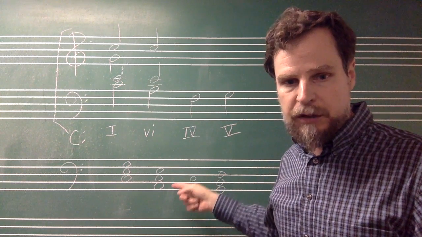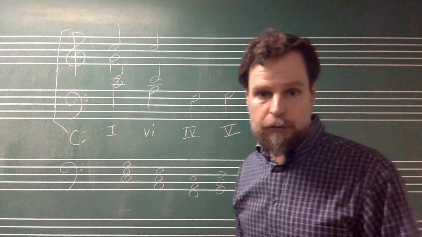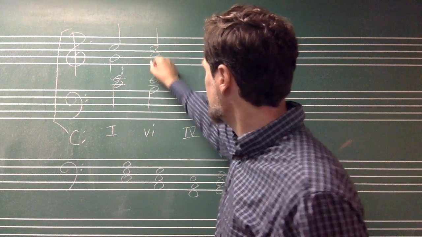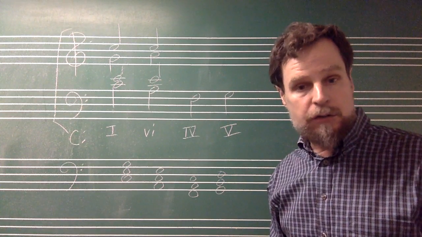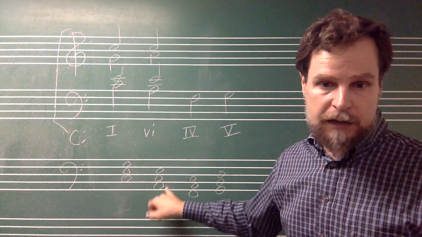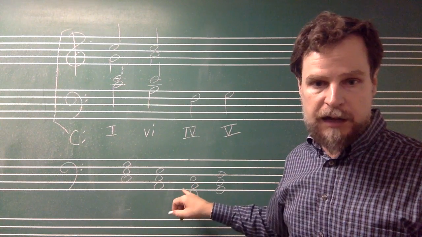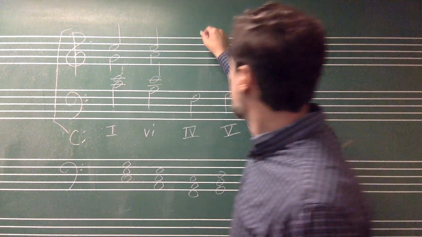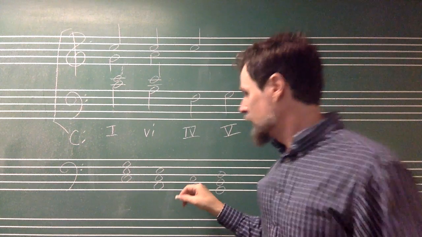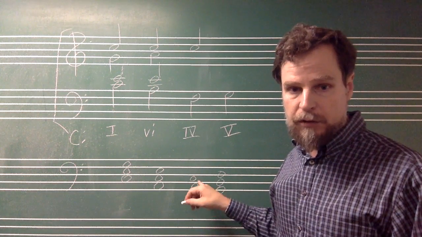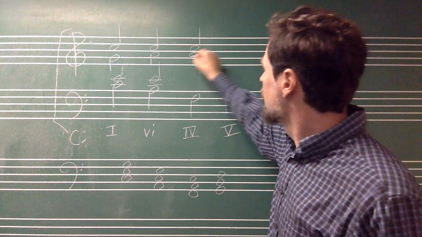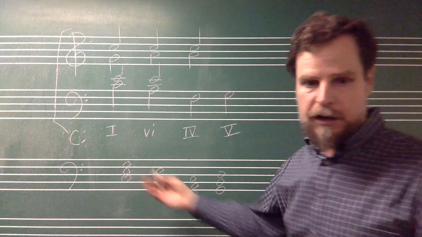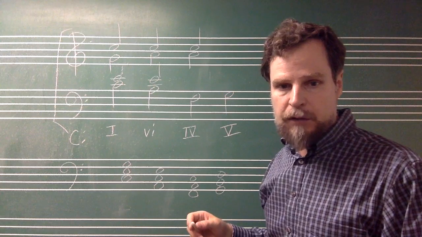And that's the altos, they have G. Well, what note is now missing? It's the A, and you can see that's really close by. So they just move up a step from the G to the A. We can then do the same thing, going from A, C, E to F, A, C. You can see that A and C are kept. So once again, the sopranos get to stay where they are. The altos now have one of the common tones, so they stay where they are. And now it's the tenors who move. And again, because we're going down by third, they go up a step to the F.